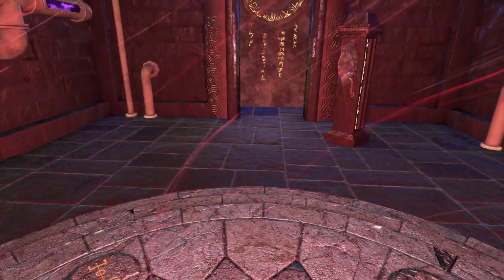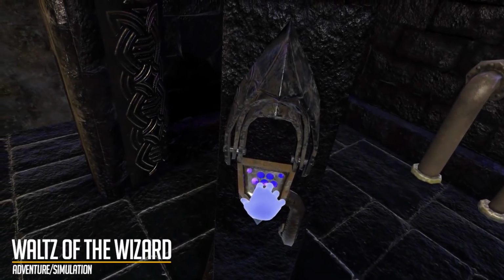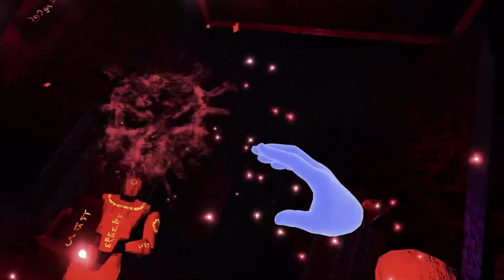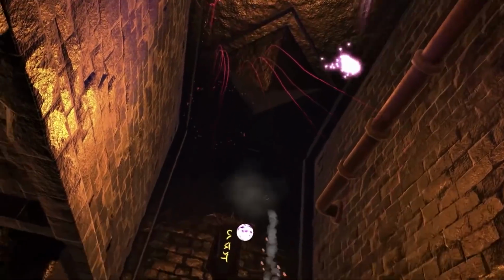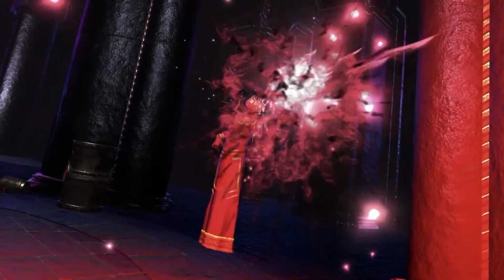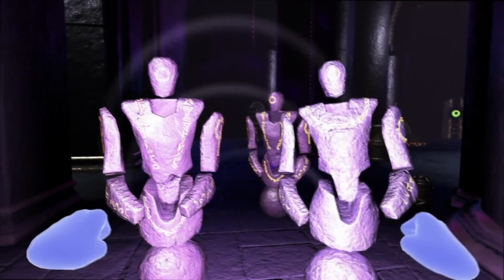If you ever dreamed of becoming Harry Potter, then Waltz of the Wizard is the perfect game for you. In this, you get to experience what it's like to have magical powers. You get the opportunity to combine arcane ingredients and throw them into a boiling cauldron, to then unleash creative and destructive wizardry upon a fully interactive environment. Waltz of the Wizard is jam-packed with hidden secrets that you will not get enough of.